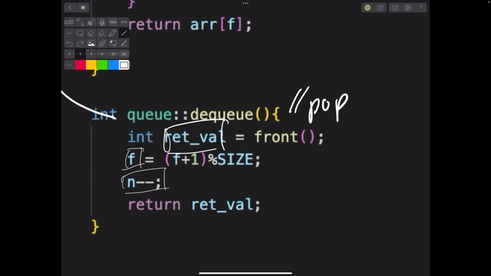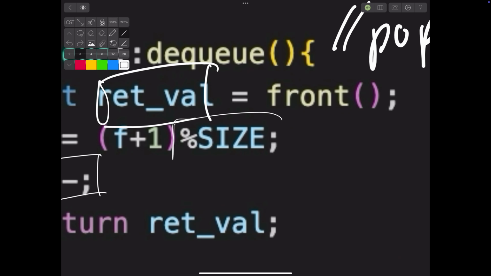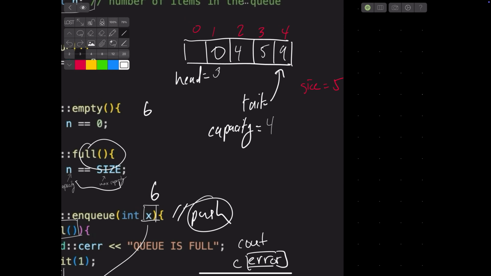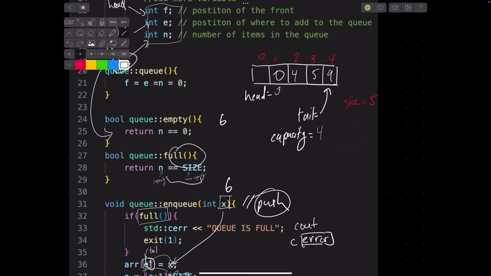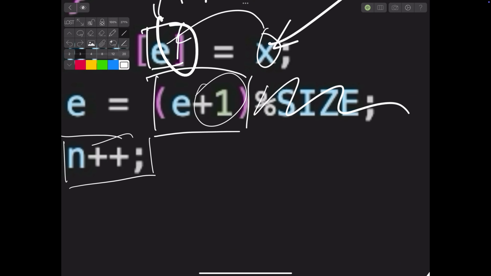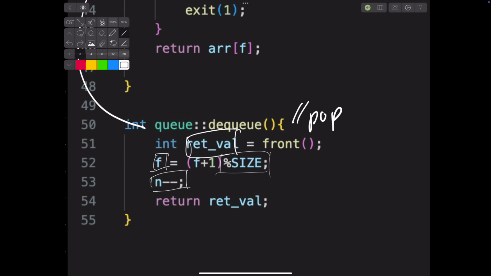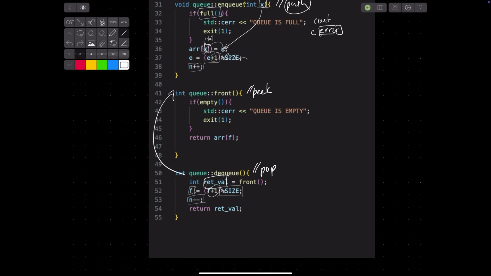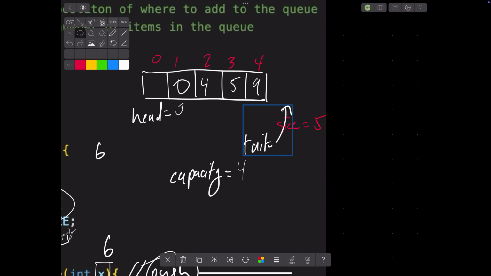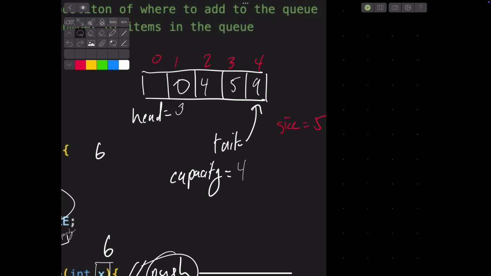Cool. Now let's talk about this modulo size. The thing is, in our code we are only doing plus. There will never be a case where e is decremented, and the same applies to our head. So our tail will keep getting plus, plus, plus. For example, we are right here, and we know that we have space right here.